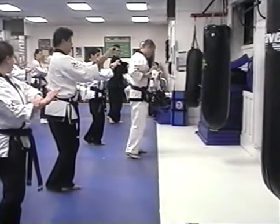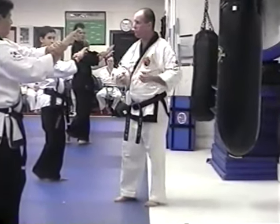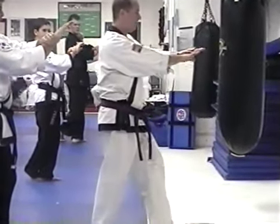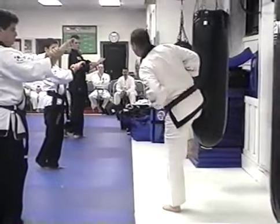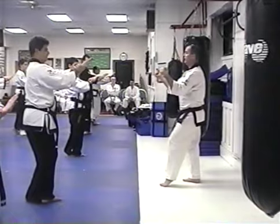Now you pull both hands to the side of the body, just like this. As you do this, you do a yupchagi. So from here, side kick. Red, double inside outside block. Ha!